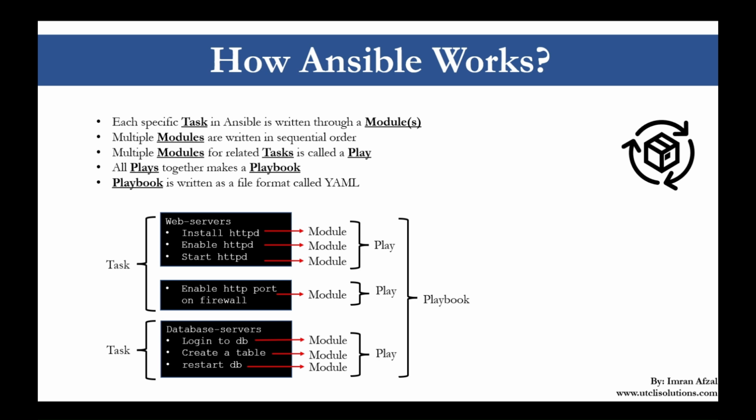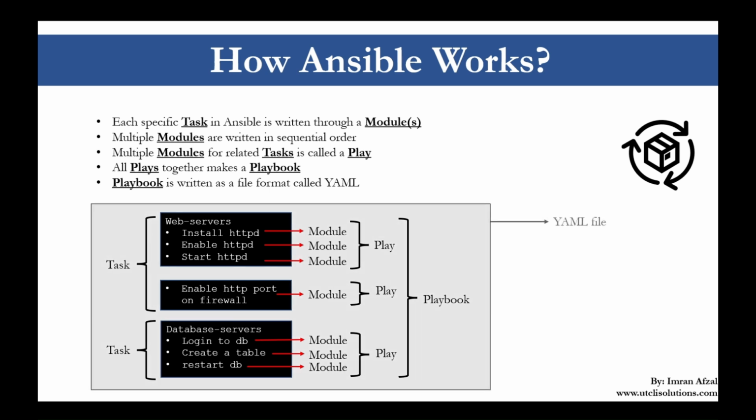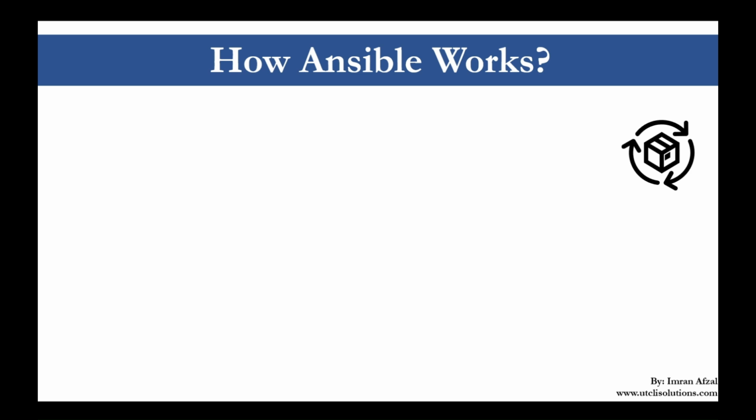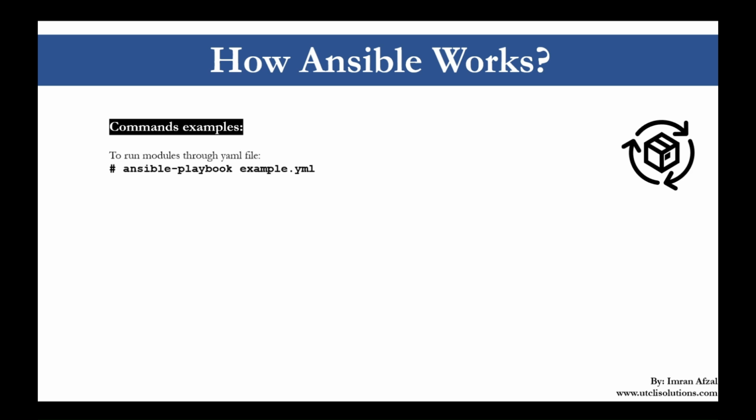And that playbook is written in what language? It's written in YAML format. All right, moving on, command examples that are used to run Ansible. To run modules through a YAML file, you would have to run the command ansible-playbook. That's all one command, space, followed by the name of the YAML file. Then it will simply go through all the modules you have written inside of the YAML file and execute them sequentially.